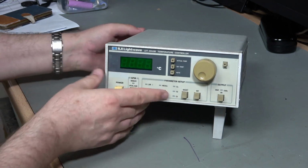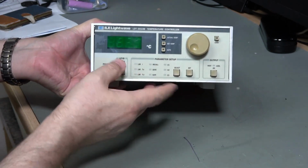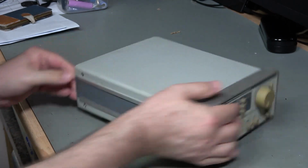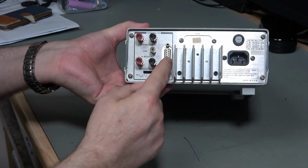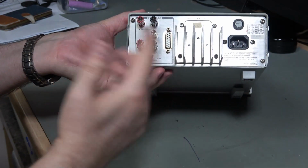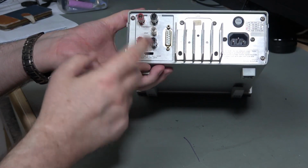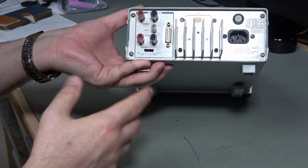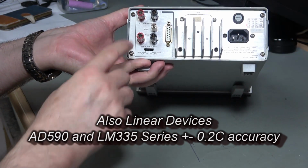The purpose of these really is to control temperature, as it kind of gives away on the lid, and on the back we have a pair of connectors here, or we can use this D connector to connect some sort of thermistor. Now thermistor is non-linear in nature, so an NTC thermistor onto there, and we can connect various sizes of thermistor, so 1K or 10K or 50K, whatever you want.